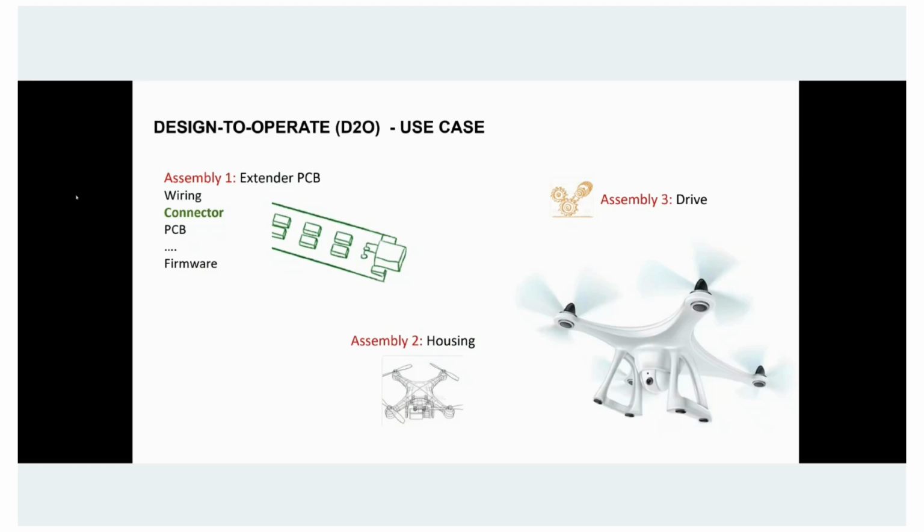In the case of the story here today, there's a connector on this board. And the story is, we're in the middle of building these drones at Acme Corporation here, and that connector is no longer available. Because of that, the company is going to have to pivot rather quickly to make a change, find a new part to use, and make the change to all the design data and get that data back out to the production floor.